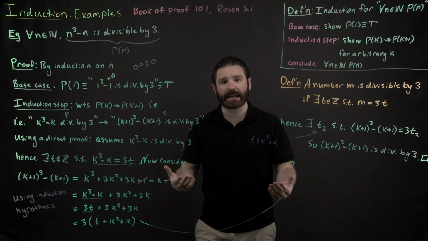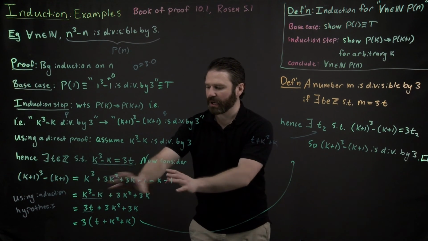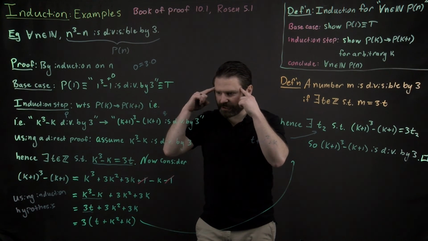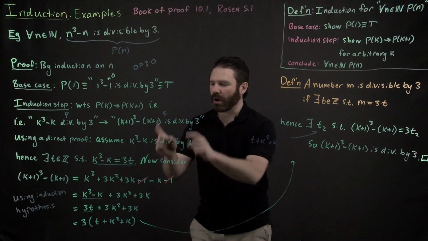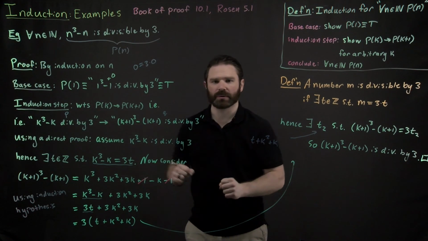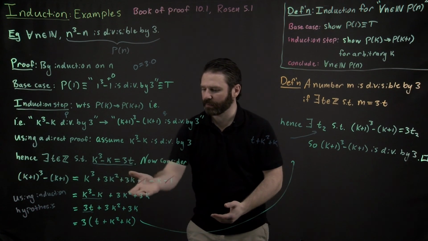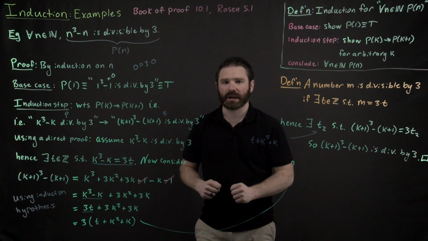The way that we related it in this case was simply by expanding it out, canceling things around, and rearranging it. So whenever you're doing this, you want to be thinking to yourself, how can I connect up what I want to show with all the information that I have assumed? And the way that I was able to connect it up was via expansion and a little bit of algebra. That is usually how proofs by induction proceed.